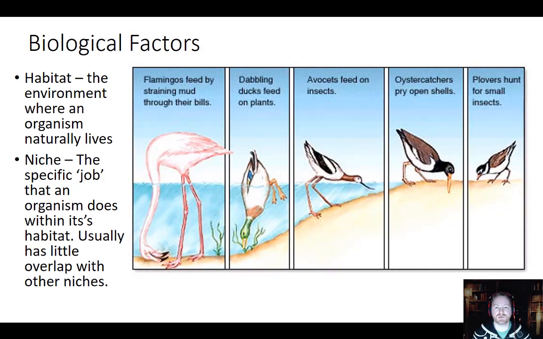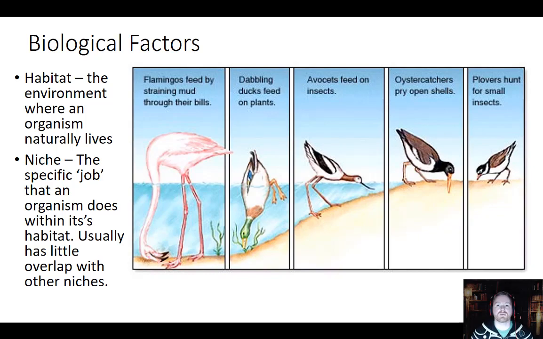And one of the first things you'll want to do is to determine the habitat that you're going to study for your community. So what's a habitat? Well, it's just all of the environment where organisms naturally live, just their natural habitat. For instance, here is a beach habitat, right? So we've got a pond or a lake next to a shore, and we've got a bunch of different shorebirds that are feeding on there. One of the things that you'll start to notice when you do your study and look at all the different species and how they act and interact is that they're all separated into what we call niches. A niche is just the specific job that you have in your ecosystem.